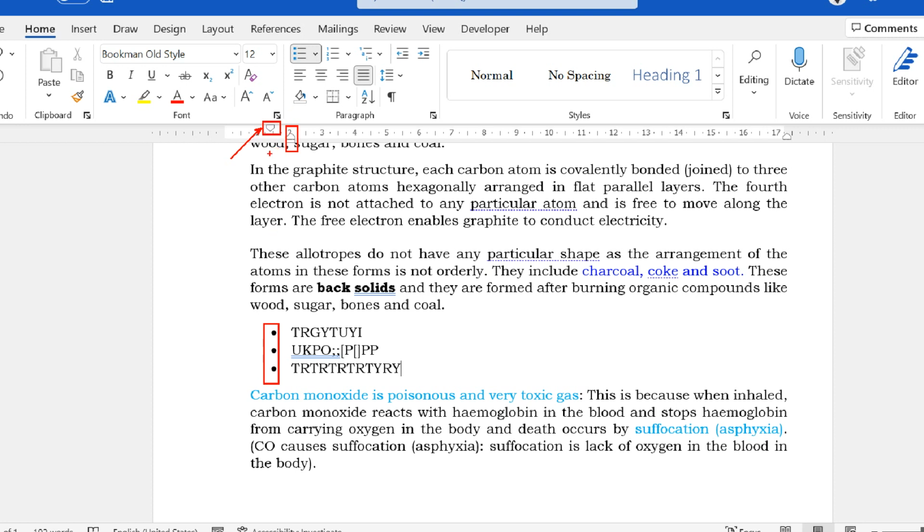And the second one, this one, it's for the text. So you can move this one once you want to increase the distance between the bullet and the text. You can move this one and you move the text far from the bullet numbering, or you can take it back to minimize the distance between the text and the bullets. And here again, you can use this one to move the bullets. You can see.